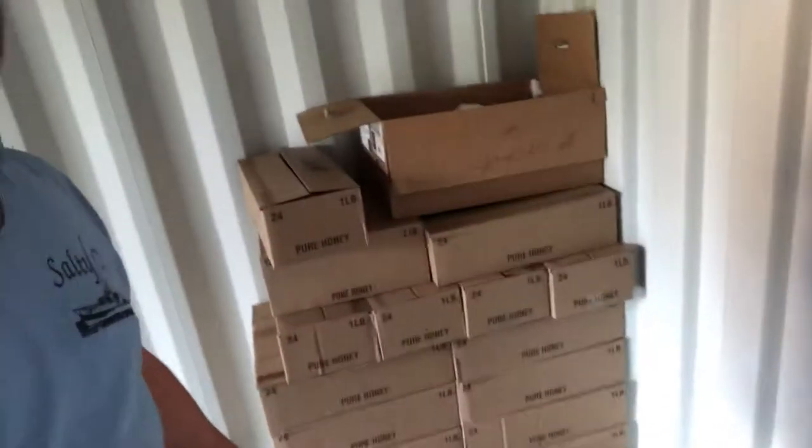We have some exciting news for the farm. All our glass jars no longer have to be stored in the house. When we get all the honey, the supers come off and those also have to be stored — we have about 40 or 50 boxes and we're running out of room. So I officially have a honey house.